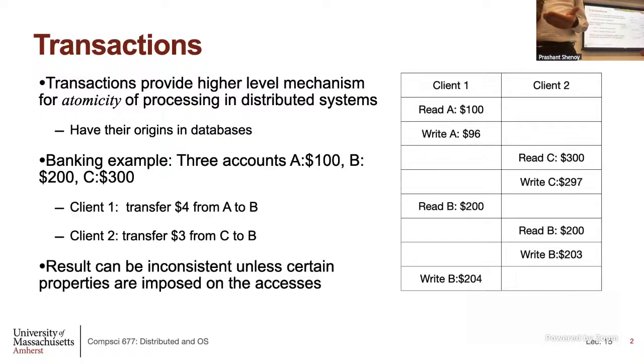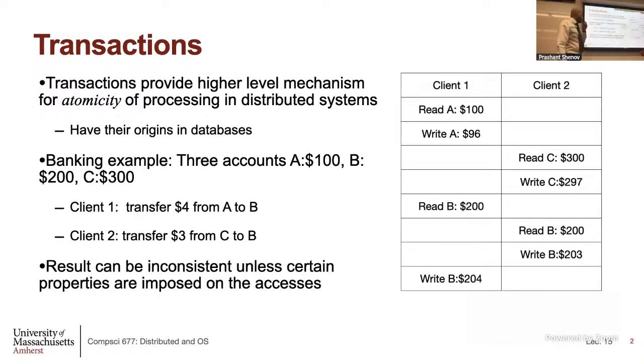That is why you need the all or nothing property. First you want consistent results, which this interleaving doesn't give. But even if it were consistent, you want to assume that all of those 4 instructions that client 1 and client 2 are executing either all succeed or none of them succeed. What that means is if any one of them fails, you've got to undo whatever you have done so far and bring the system back to the original state, which was consistent. Is that clear what I'm trying to say?